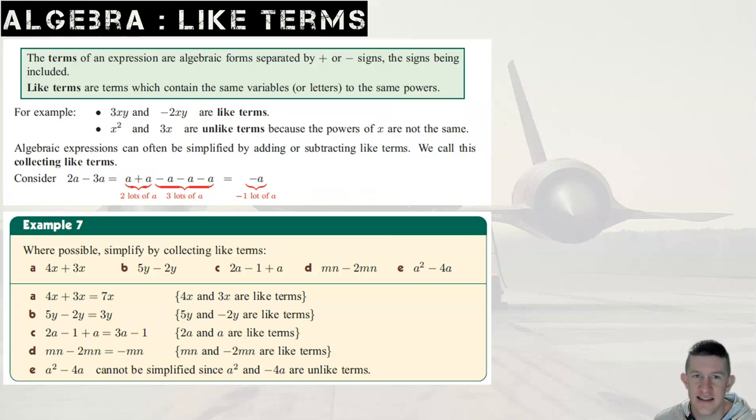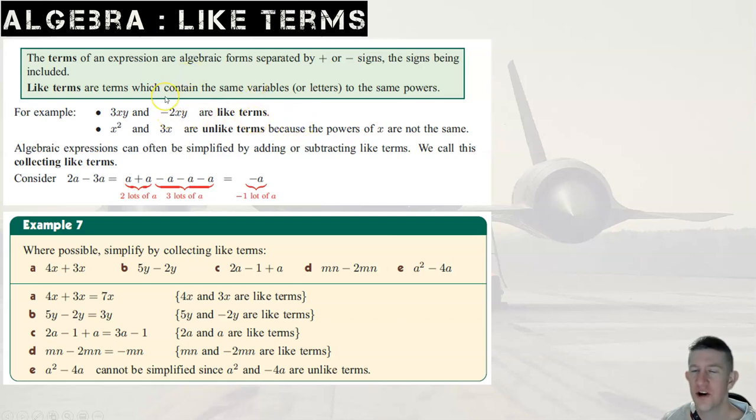The next thing to look at is this concept of the terms being separated by a plus or a minus sign. The sign is included in the term. That's important. So for example, if we look at something like the negative 2x here, this negative is part of the expression. It is minus 2 times x times y. So that's why if you multiply this number by something else, it's important that the negative comes along for the ride.